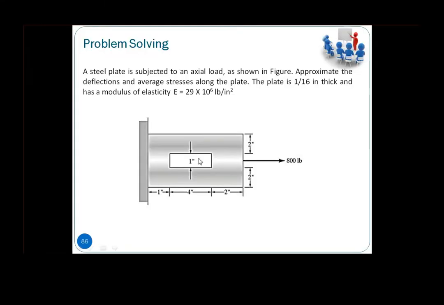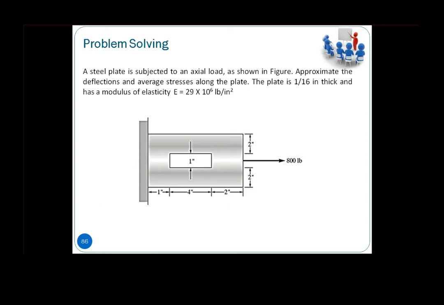Let's say we have an example of this, right? So we would try to solve it manually, like what you have learned, and we also want you to try to solve it using Ansys Workbench. A steel plate is subject to an axial load as shown in the figure. Then we want to approximate or determine its deflection and average stress along the plate.